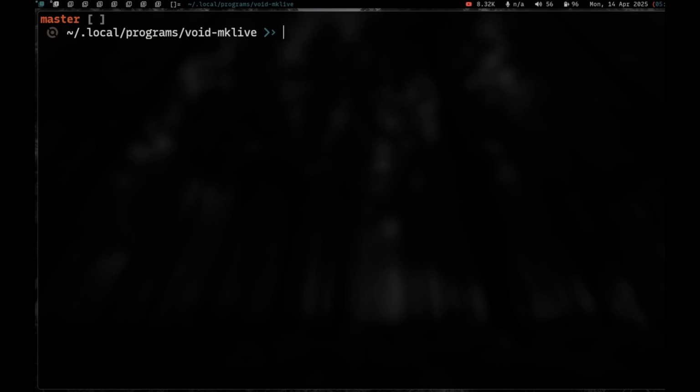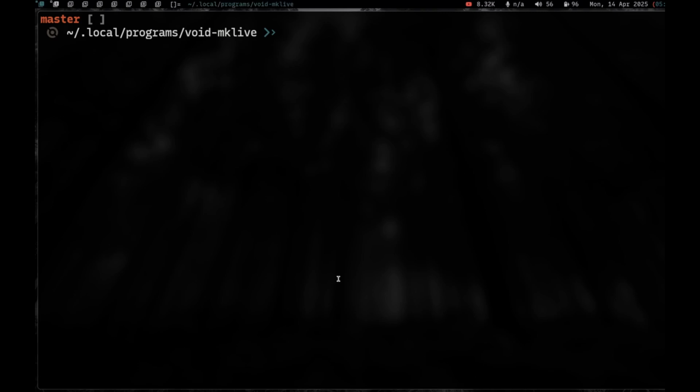Once we're done with that, that's all we need to have on there to create our custom ISO. But first off, like I said, we're going to create a standard, very basic Void Linux live environment. We're going to try our basic ISO just to get the flow. It's going to be very minimal, with no frills or anything like that.